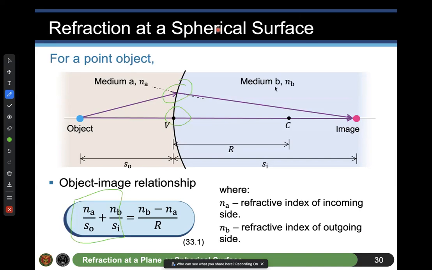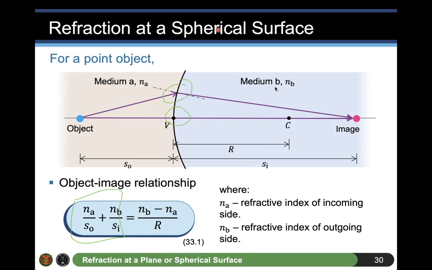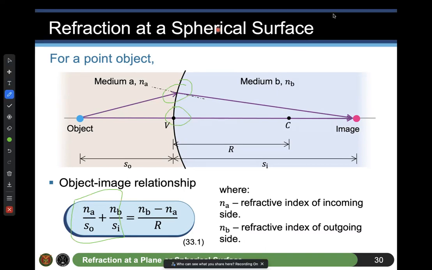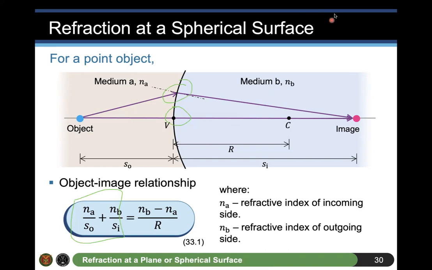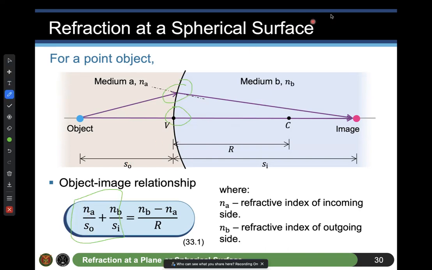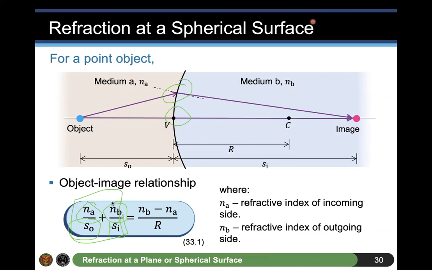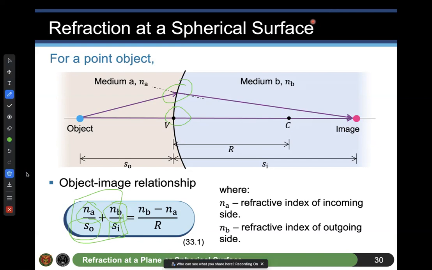So, ito lang yung medyo may iba kasi may NA, NB na yan. So, dependent na siya sa index of refraction. Okay. But still, in-expect natin na yung object is nasa same side nung incoming rays. Tapos yung image naman, in-expect natin na nasa same side ng outgoing plane or outgoing rays. If that happens, then R is positive. If may isa doon na hindi nangyari, R will be negative. Okay?